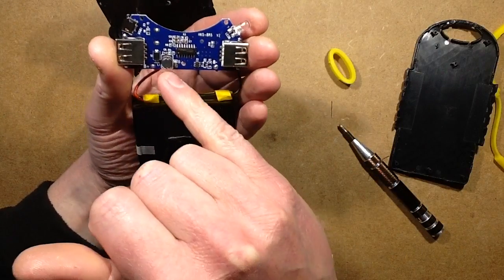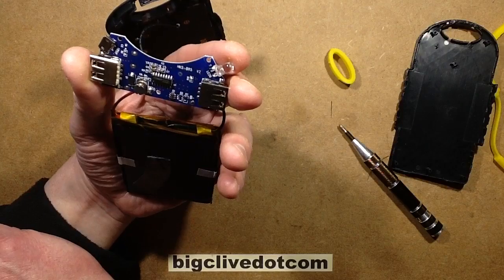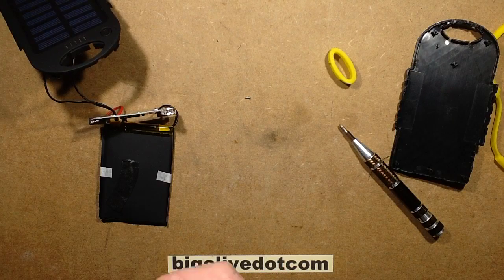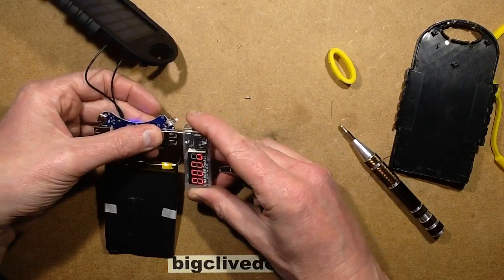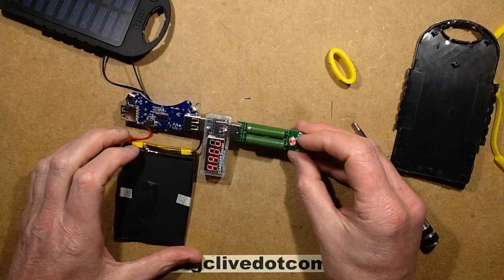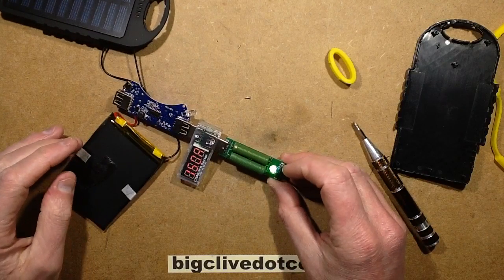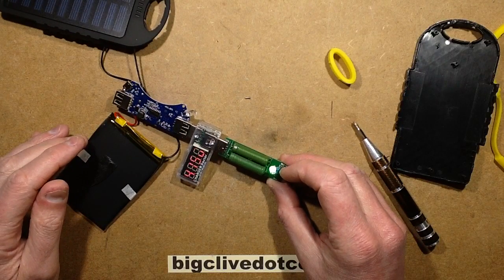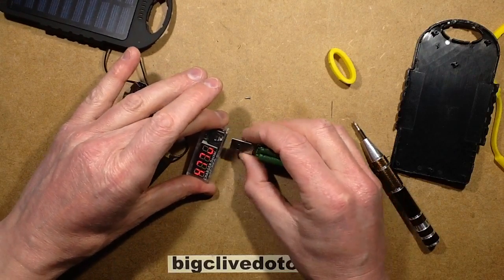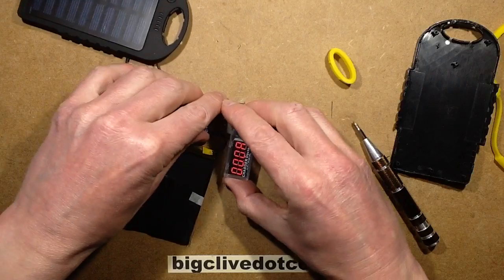Usually those chips are anonymous. So there's one boost converter for both sockets - they claim 2 amp sockets but I'm not 100% sure what it's going to be able to handle in terms of current. Let's do a little experiment. Plugging it in and connecting a test load: the voltage has dropped to 4.4 volts at 830mA. Setting it to 2 amps, it's now 1.48 amps and the voltage has dropped to about 4.13 volts. So it's not really capable of 2 amps - it's struggling even at 1 amp. Typically, about 500mA is probably all it's really going to be comfortable with.